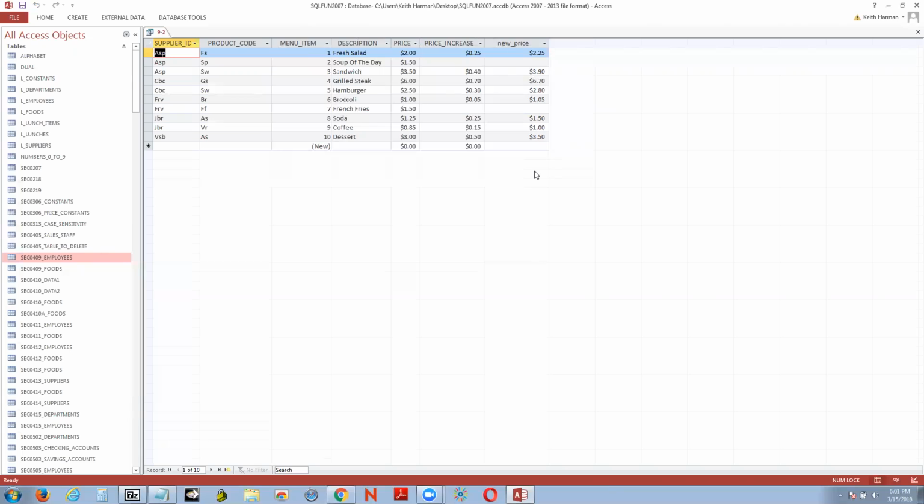Now, let me say this about row functions. We're going to see a lot of row functions that are very useful and very powerful. I'm always going to say this, though.